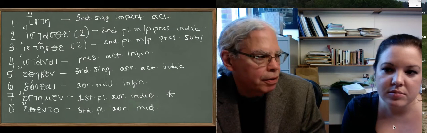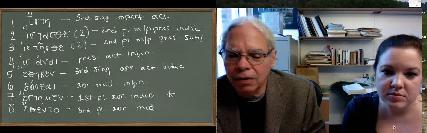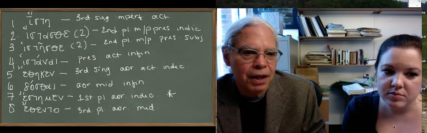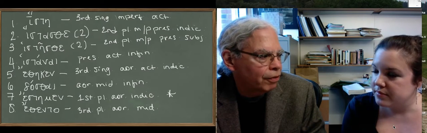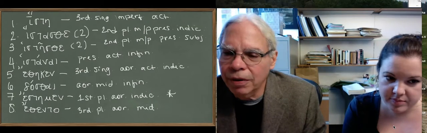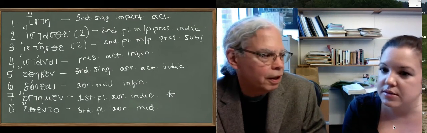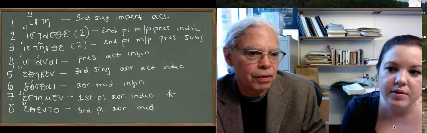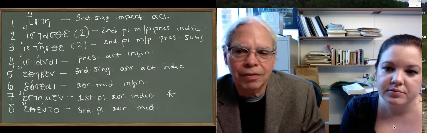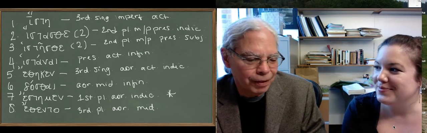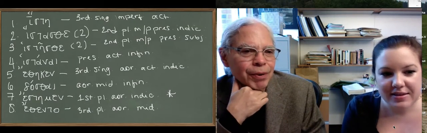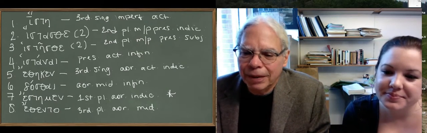It also has an s aorist, and the meaning, they're different in meaning. This one means we stood there. This one's intransitive. And the one with the s takes over the basic meaning of the verb, which is to make something stand. So the s aorist will not cause you any problems. It looks like a regular, like elusa, elusa, elusa, and so forth. Estesa, estesa, estesa, estesa. So if you see that, don't get scared. It's something familiar. So is that all we have, or do we have any more? And that was it. That's it. Great. Thanks.